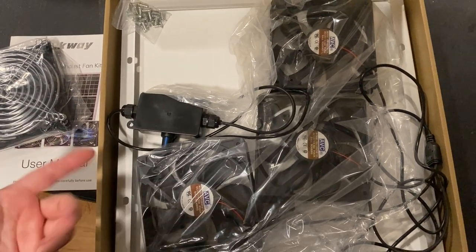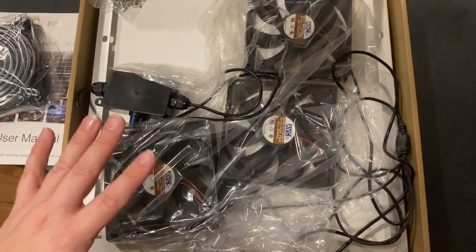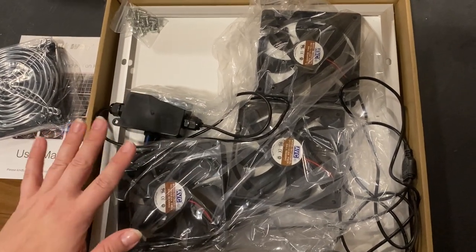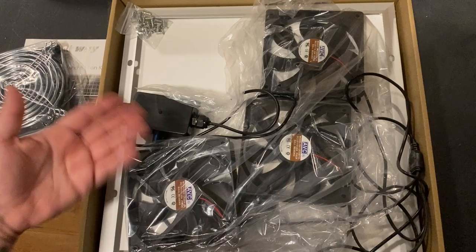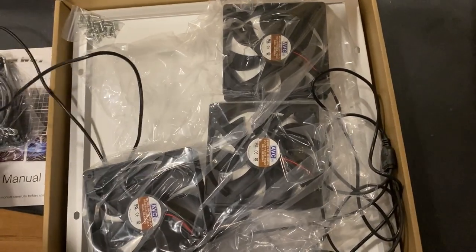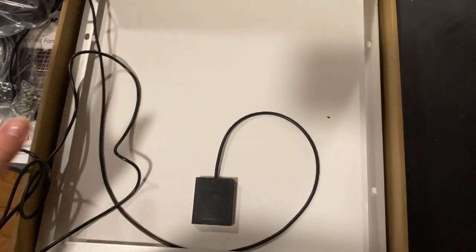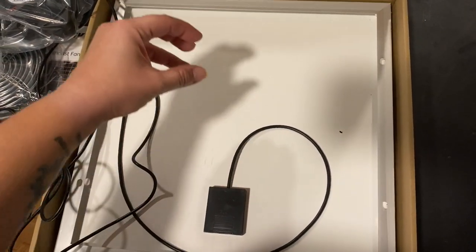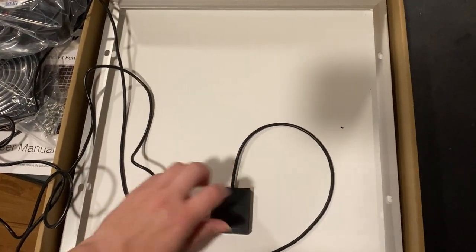The other thing I'll point out is we're trying to decide how to set this up. This kit is nice and simple, but it doesn't have a battery. What that means is that when the solar panel is getting light, the fans are running. If the solar panel is not getting light, the fans are not running. There is no way to charge up a battery and save energy for tomorrow. Sun now, fans now — that's it. There's no battery to charge.